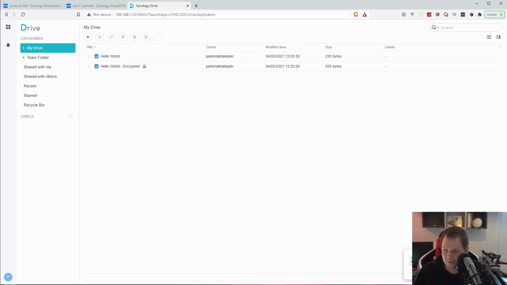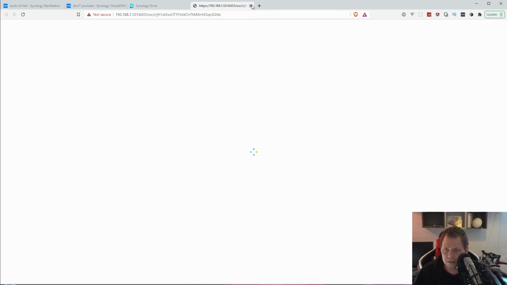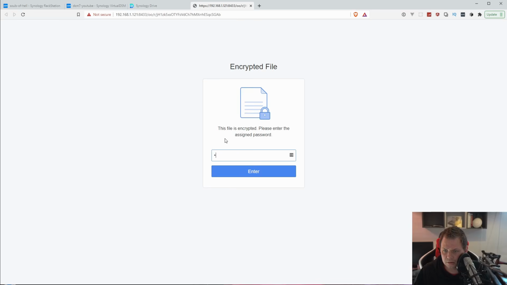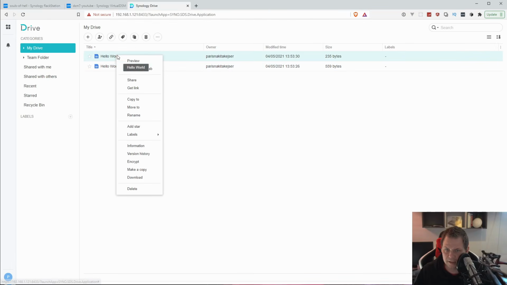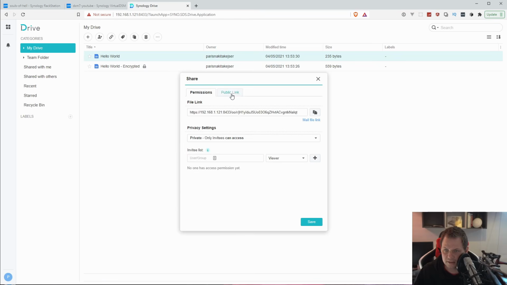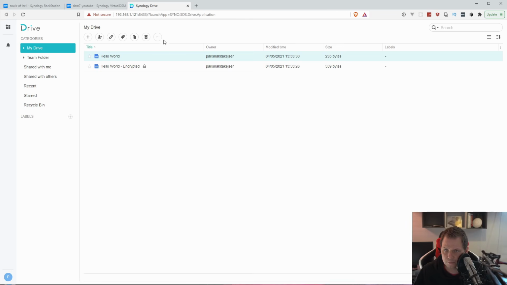You can get the Synology Drive apps if you want, then you install the Dropbox function. I can double click on it, I can put my password inside, and then I can open it and everything is fine. I can right click and I can share that as what I want.